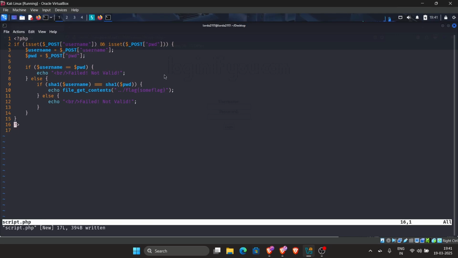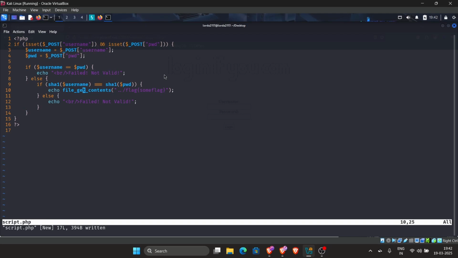Okay, and so this is what the PHP file decodes to. Obviously the variables are like this, but that's fine, right? So how do we do it based on this? So let's see what's going on here.